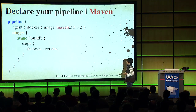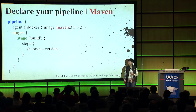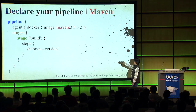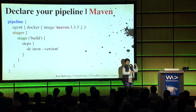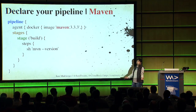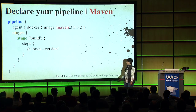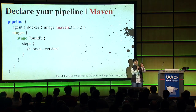Let's look at declarative pipelines. When you declare a pipeline, it's recommended - this is the Jenkins 2.0 declarative style. When you say 'pipeline' you don't have to write anything else - it's a domain-specific language. When you say it's a pipeline and the agent is, say, Maven, you just write 'image Maven' and choose your version. If you do stages, there can be multiple stages. Start simple: you need to build, you're using Maven to build - these few lines will get you anywhere you want for that part of the pipeline.